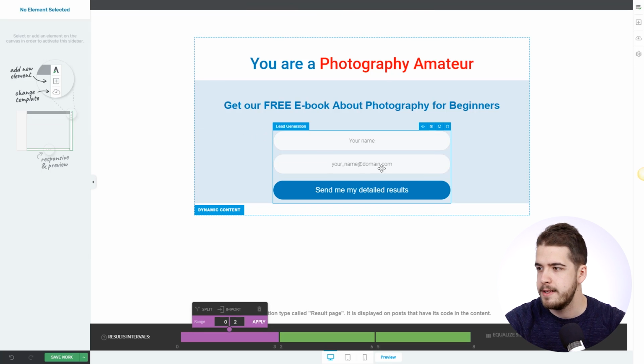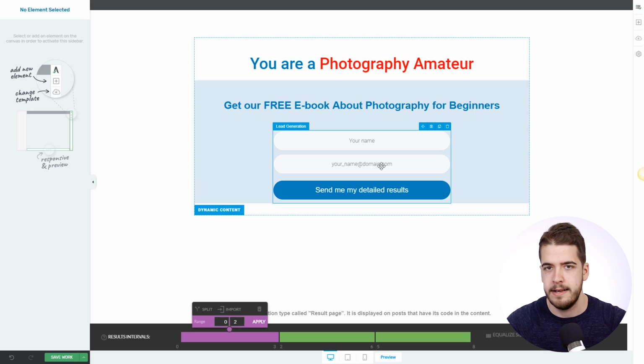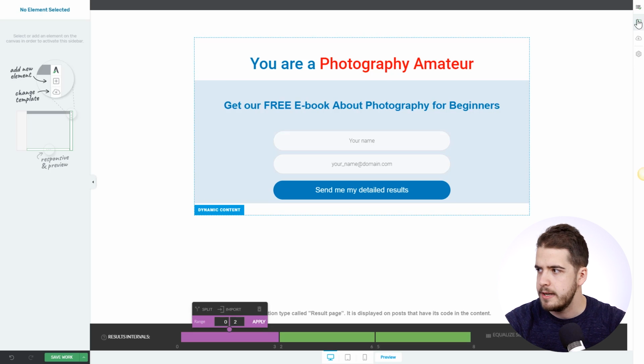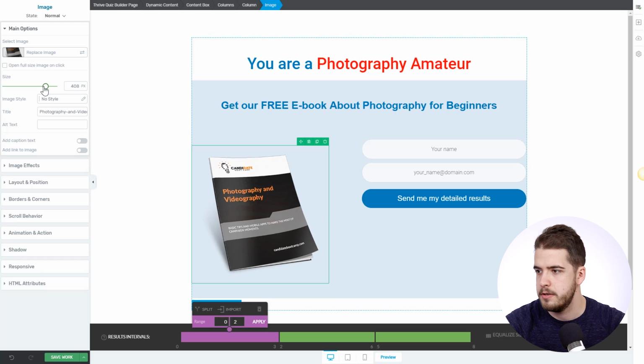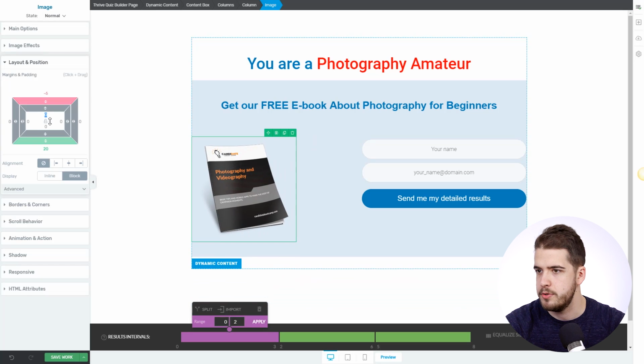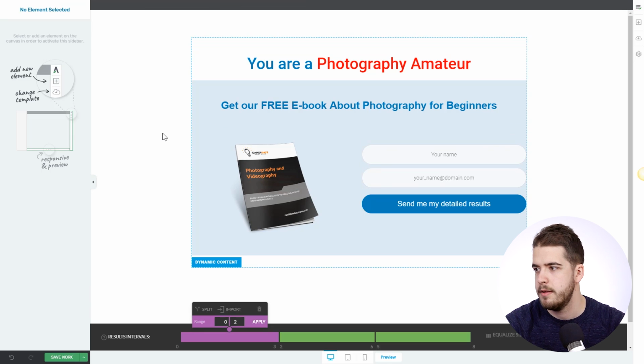We're going to remove this, and basically here you can connect this form to a service, right? And then your visitor, in order to get the ebook, is going to have to sign up on this lead generation element. And then after he has signed up, you can send him an email that will contain the link to this ebook. To make this interesting, let's add an image next to this lead generation element as well. We'll choose this one, place it inside, and tweak it a little bit in order to be placed nicely, something like that. And basically there we go, right? This is the result page for the amateur.